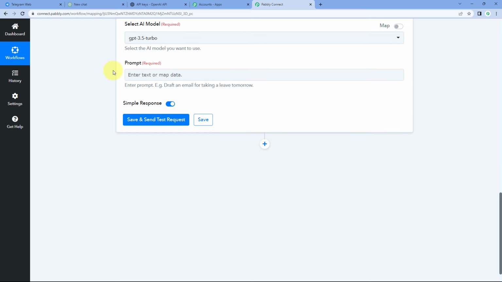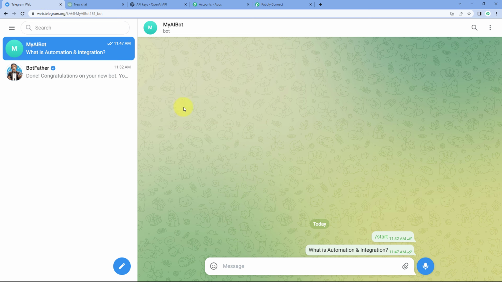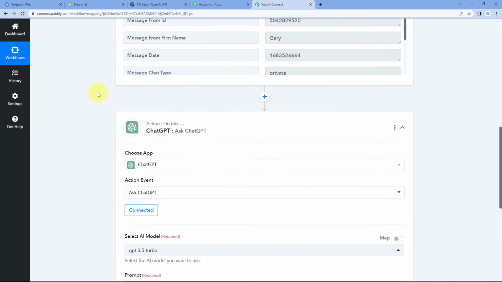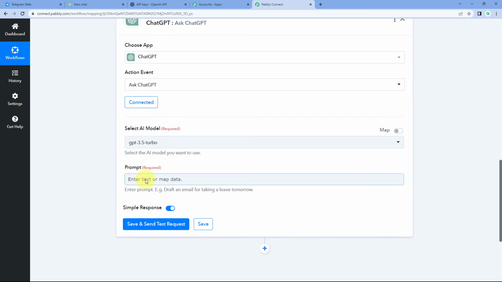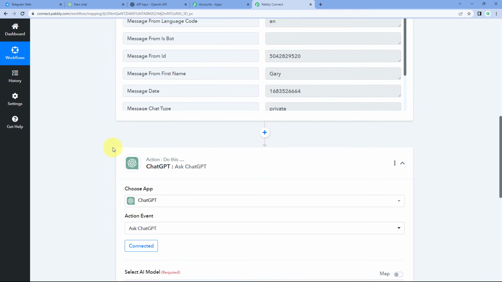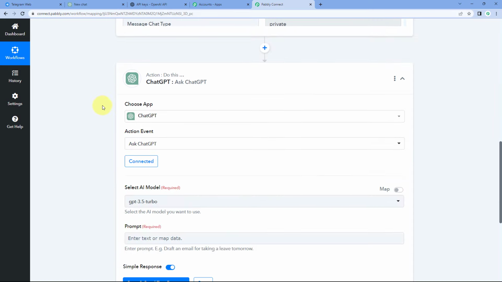After selecting this AI model, the next thing it asks us is the prompt. That is, what is the prompt we want to give to ChatGPT, on what basis ChatGPT is going to generate some response. So we have given the prompt to our Telegram bot in this message, and we have captured this Telegram message which we sent to our bot inside Pabbly Connect in this trigger window. So from this trigger window guys, we are going to map this response of message, this text message which we are sending to our Telegram bot, and then we are going to map that data over here in this prompt section. So this trigger response of message will be mapped over here.